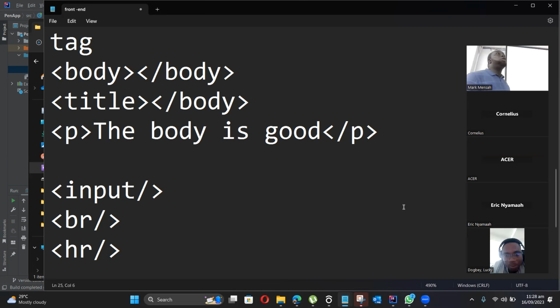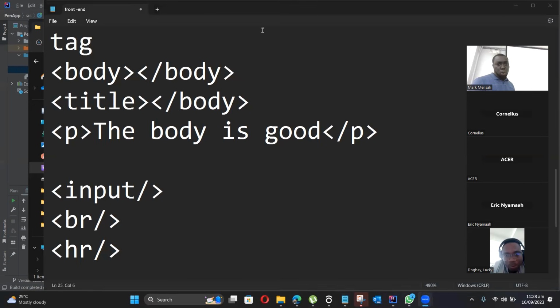I have to be honest. But there are some key ones you will use every day that you must remember. And when you get to the point in your code where you want to do something and you need a tag to take you to the next level, then you can go and research what tag to use. But there are some tags we must know. And we are going to write the code for the tags that we must know. Is that okay?